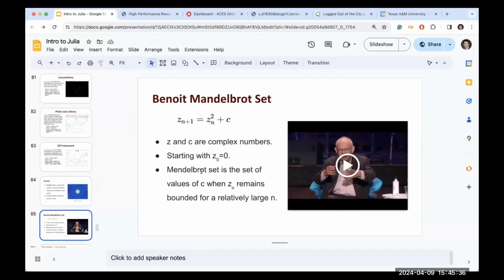I don't think we have time to go through the details of this, but just consider it a collection of complex numbers, and these complex numbers satisfy certain conditions, and we want to print out these values of C for which Z remains bounded given this N. You don't need to be an expert on complex numbers and complex analysis. But this procedure to calculate the C should be straightforward by following the rules defined by Dr. Mandelbrot.